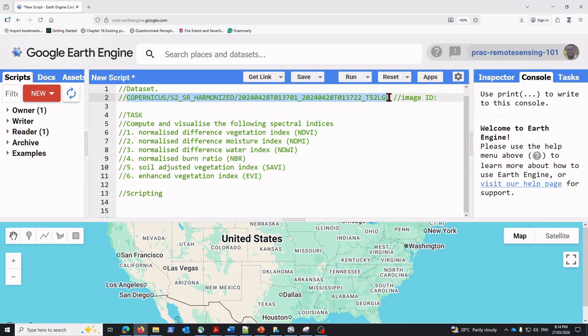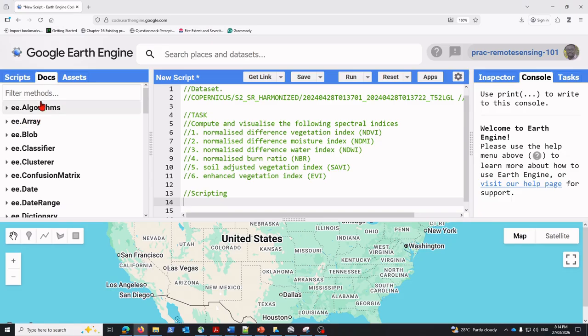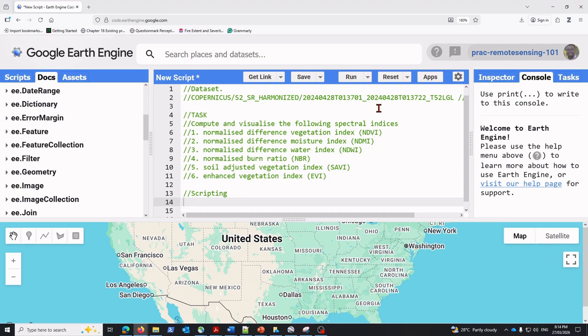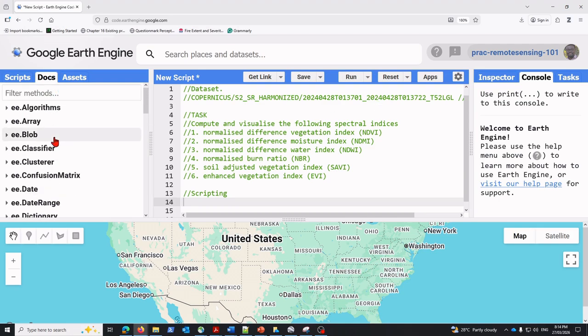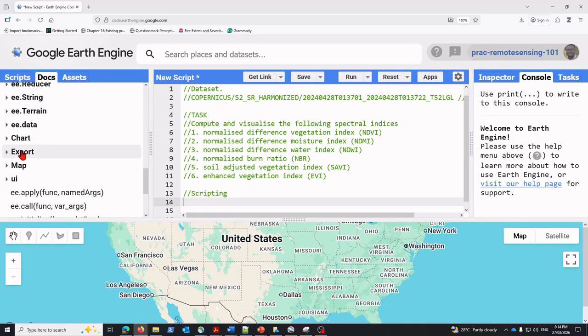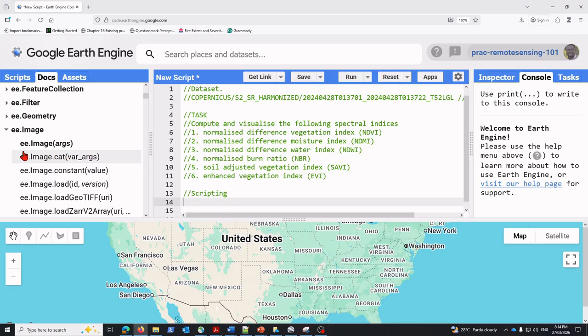So we're going to copy the ID, and because it says that it's an image, I have to go to the docs tab. The docs are here, and you go to the Earth Engine docs here. And because it says that it's an image, you will be interested in this function, ee.Image.